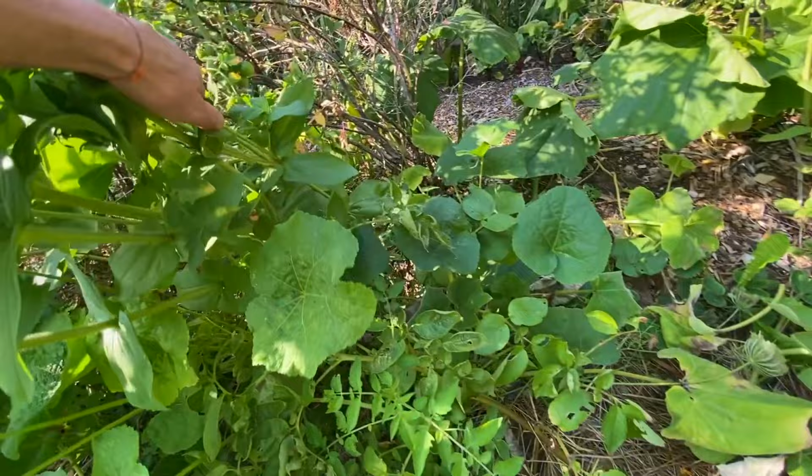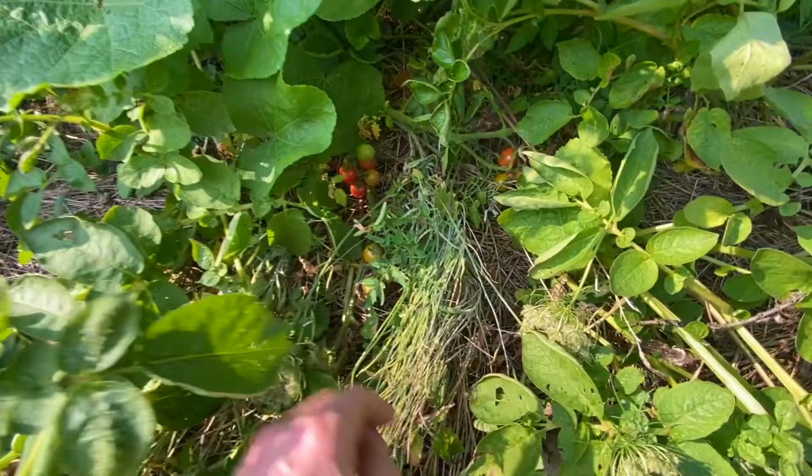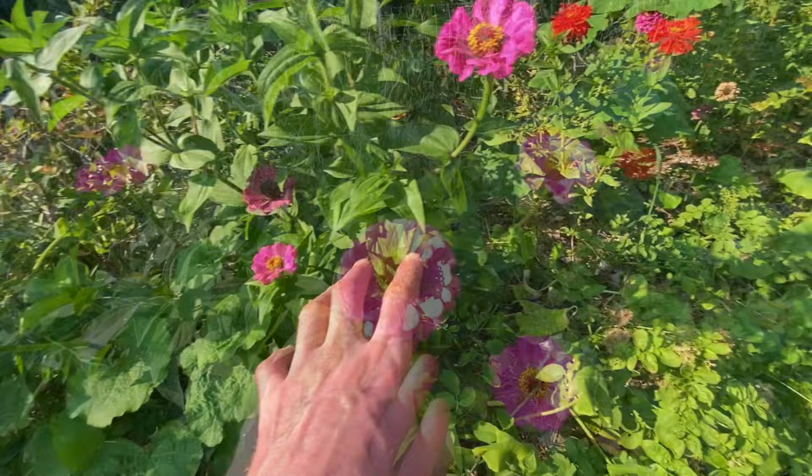It's growing up, yeah, all the way there. So this was a volunteer. That's perfect because I did run out of this seed and now I will have my own. So I'll save some of that. Look at the carrot seed in here. So I'll get some volunteer carrots in here as well next year.